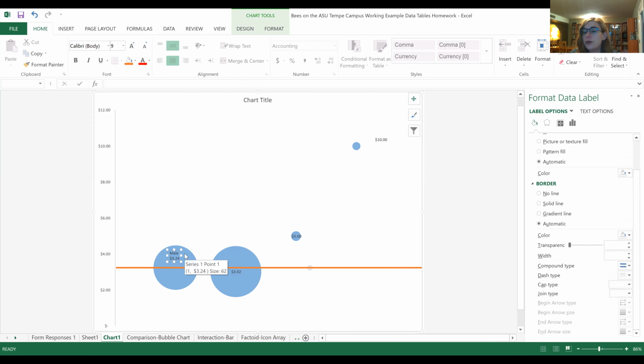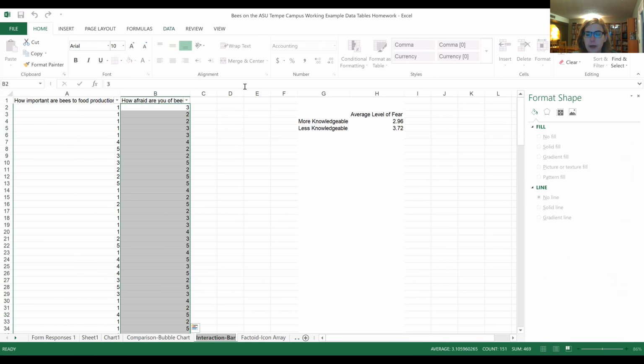Okay, so you're going to edit this up just enough that I can understand what you're doing. Same thing, bar chart: you're going to highlight the data table and make a bar chart. So for Sunday, your assignment is to create those 3 charts. Should be pretty simple. Just make sure with the title I understand what you're trying to do with your chart at this point. You can make an active title, but if nothing else, I just want to understand what the chart's about.